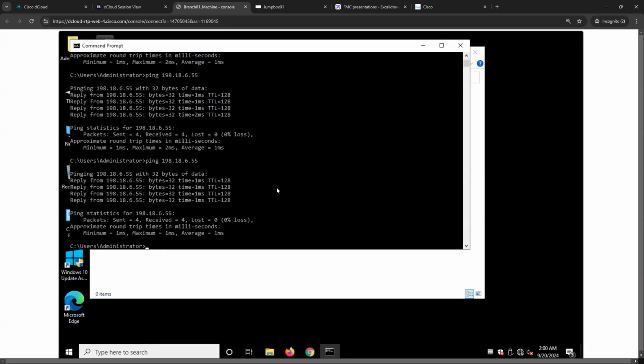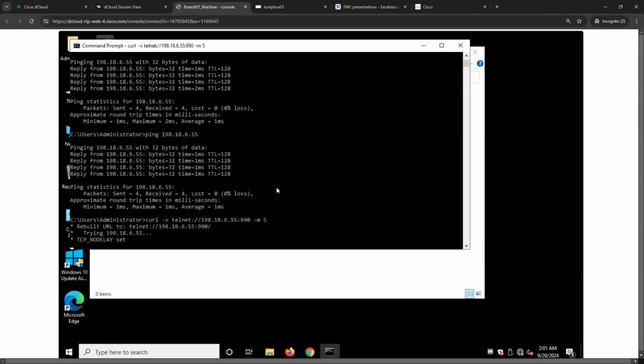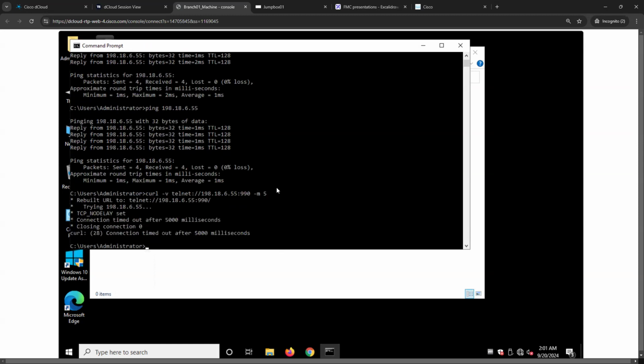What about checking the applications? So can we do curl -v, telnet, and 198.186.55 with port number 990 and let's see. TCP timeout, closing connection.